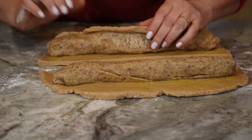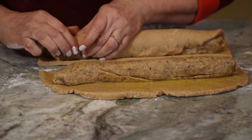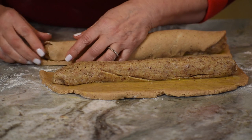I will roll the dough over it, making sure everything gets nicely enclosed.